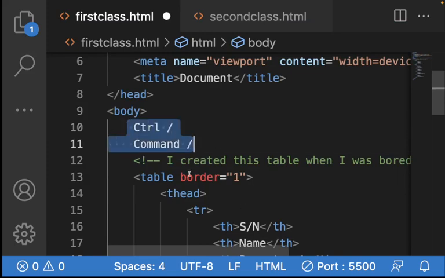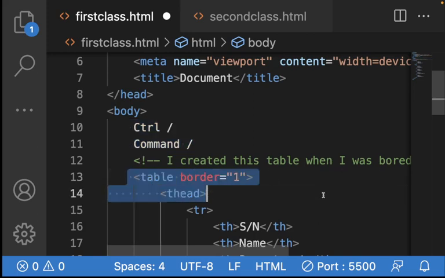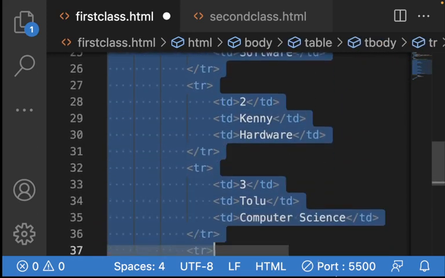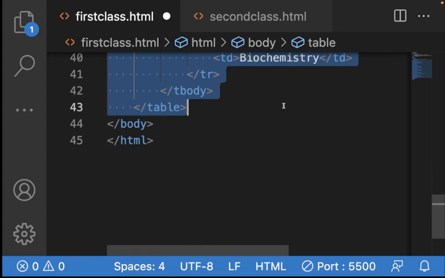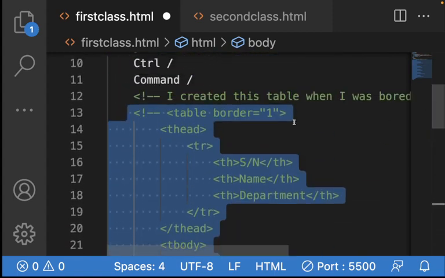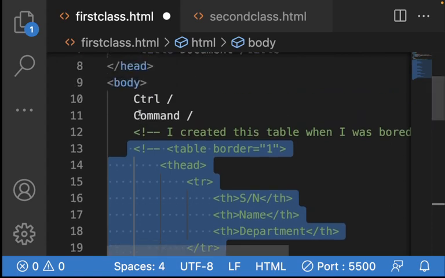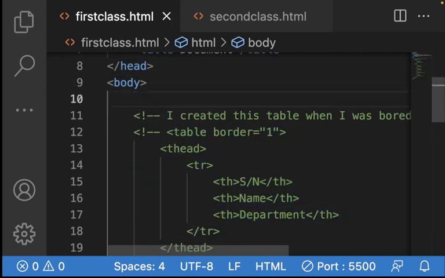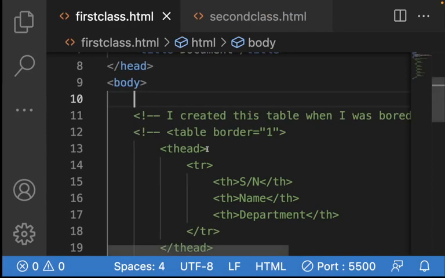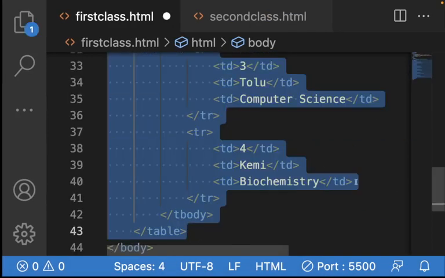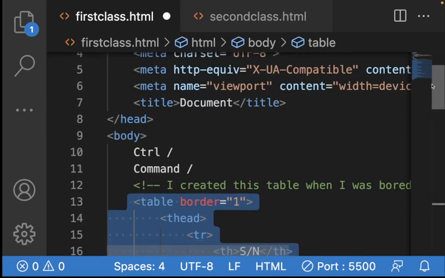This is the shortcut to comment. If you want to comment more than one line, you highlight all the parts you want to comment and press Command slash, and it will comment out all of that. So when you get to the browser now, you won't see the text there. As you can see, there's nothing on the screen because we've commented out all of those things. Ctrl plus slash, that's the shortcut.